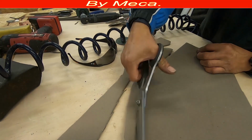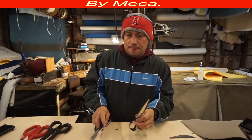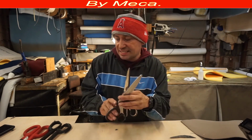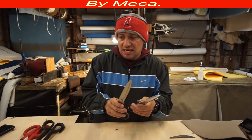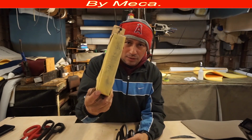I say right here $30, $30. Because for these two scissors, the guy will charge me $30 just to sharpen. This scissor I'm going to use at least for a month. And then later on, I will sharpen again. This is a good technique, a good method.